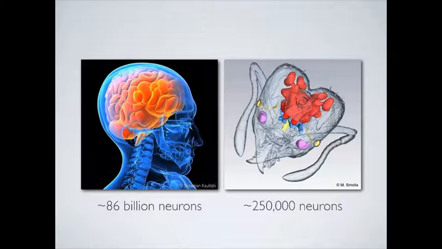Anyway, the big question that I've been working on and a lot of people have been working on since the early 60s is how do these guys, who have barely as many neurons as you probably have in your pinky finger, actually organize the traffic of millions and millions of individuals in an efficient manner, while us with our roughly 90 billion neurons get stuck regularly on the freeway. I don't know how the situation is in the UK, but where I come from in New Jersey, it's a nightmare.